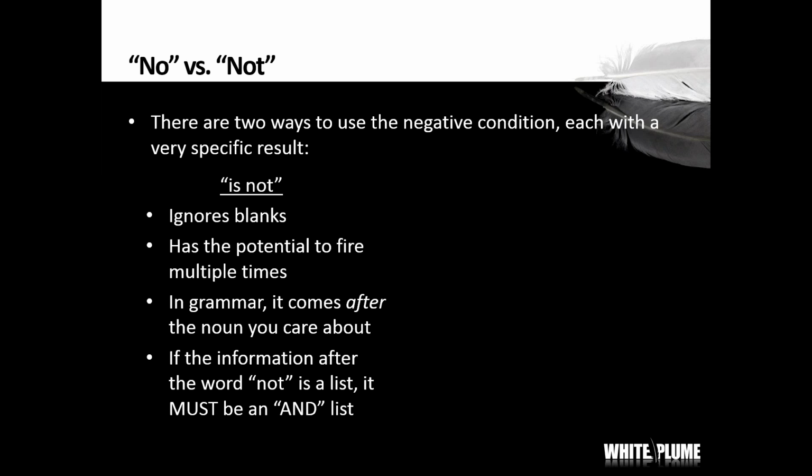And the grammar of the words is not always comes after the noun, so the diagnosis is not. And the information after the word not is a long list. They must be joined by the word and. Your logic may think, oh, this really is an or, and I get that, but it's just an idiosyncrasy of this particular grammar situation in the program.